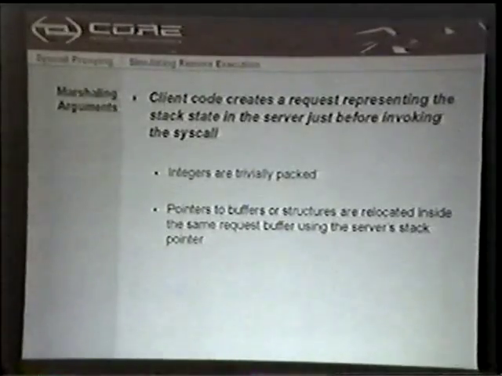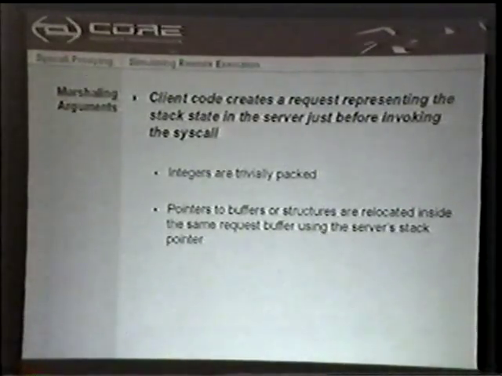Now, pointers, that's the hard one. We are talking about a client and a server which reside on completely different systems. And in fact, they run in completely different processes. So addresses that are valid in the client process for sure will have nothing to do with addresses that are valid in the server process.